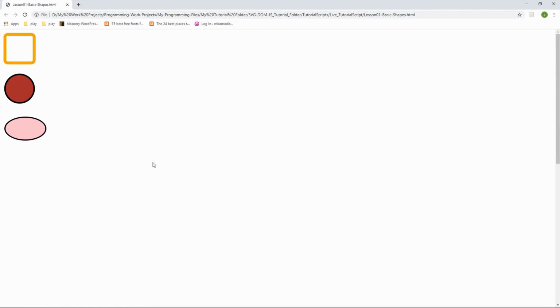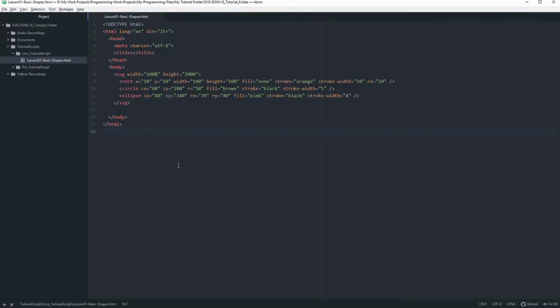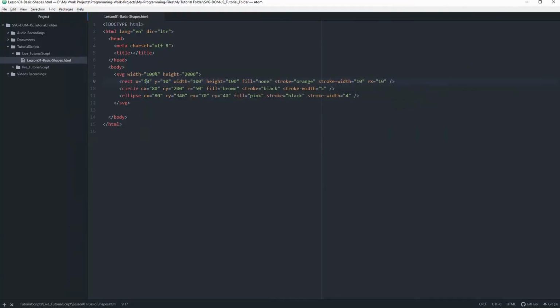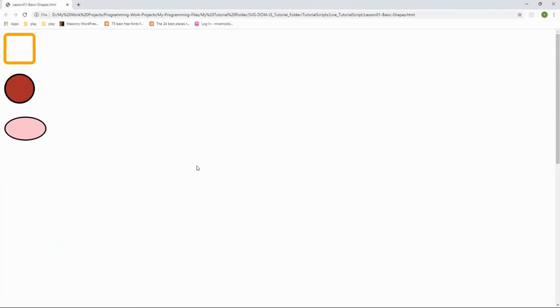So yeah, well, this is a realistic workflow, because when you're drawing SVGs, this is pretty much what you're going to be experiencing, just figuring out the size and doing a bit of math to always calculate where things are placed and stuff like that. So yeah, that's pretty much how life is going to be working with SVGs. Let me just move it, just have a little bit of symmetry there.